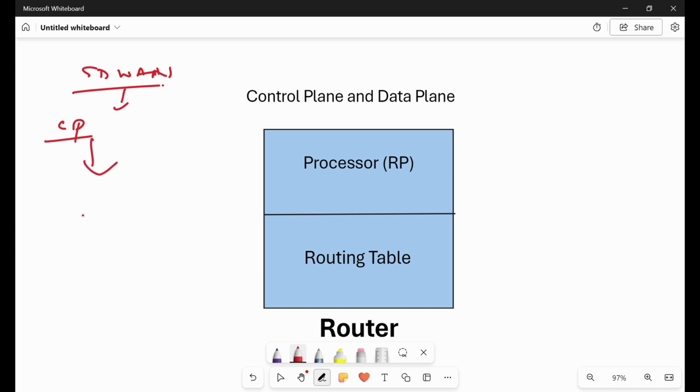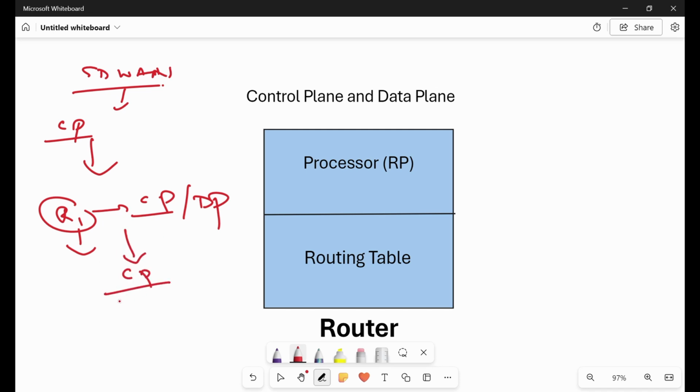In a traditional network, on a single router we have control plane and data plane, so all the processing power of this router will be used in processing the information. Moving the control plane to a location which is powerful enough to process the information makes it easier to manage the routers and to process the information.